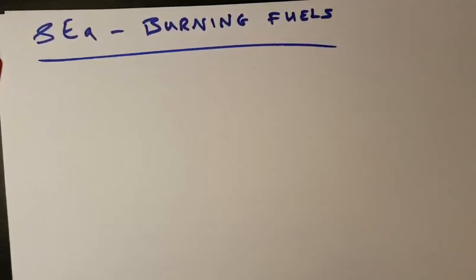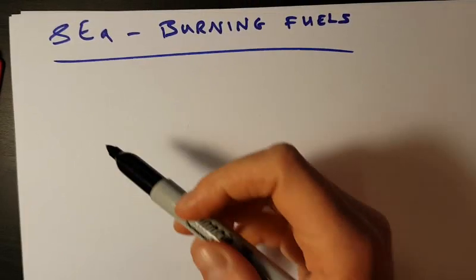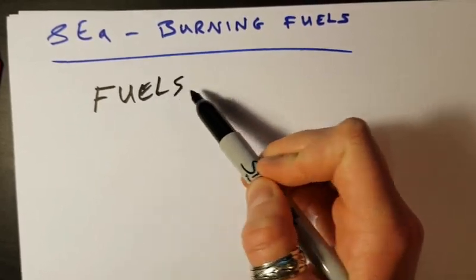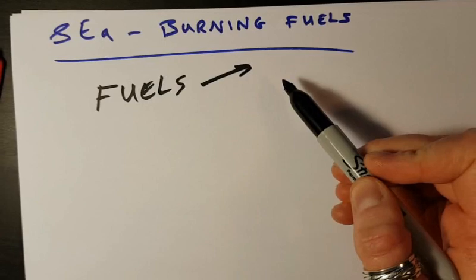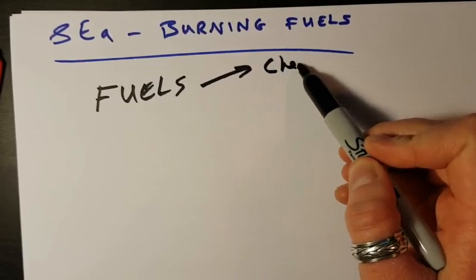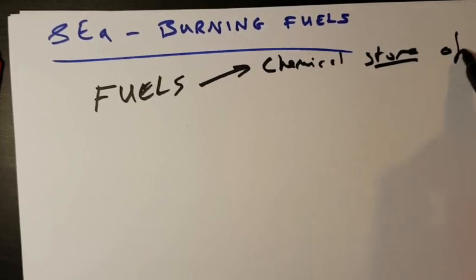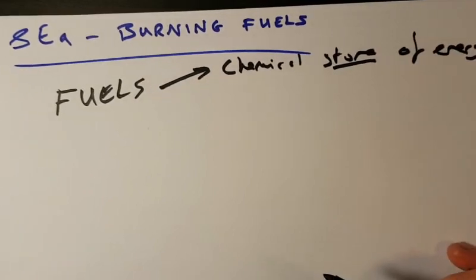Okay, so here we're going to look at burning fuels. That's just the first lesson of this topic that you'll be doing. So what do we mean by fuels? A fuel is a chemical substance, which is a chemical store of energy. So we can get energy out of it, we can transfer energy out of it. It's a store of energy.